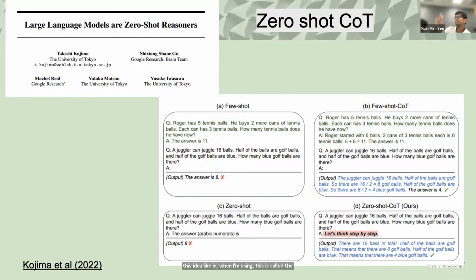The difference being, if we take few-shot prompting, we give a question, we give an answer, and we ask another question. It gives a wrong answer. In few-shot chain of thought prompting, we explain the steps, and it is able to give the correct answer. In zero-shot prompting, we don't give explanations or any examples. It gives a wrong answer, but by just adding this sentence of "let's think step by step," you can get the model to reason and get the correct answer. So this actually works really well. Might be very helpful in day-to-day life also.